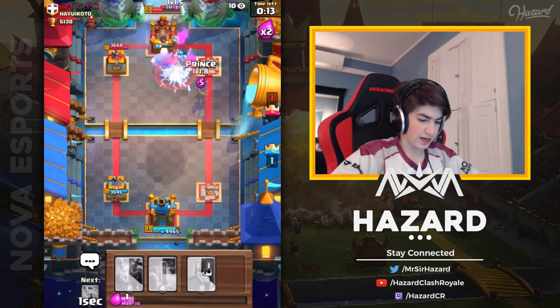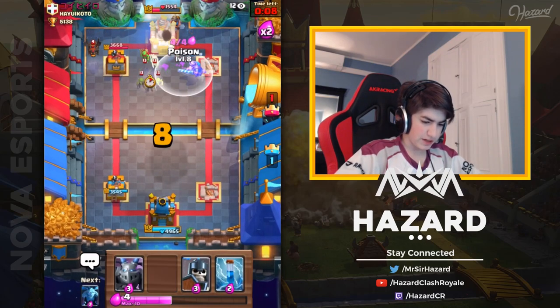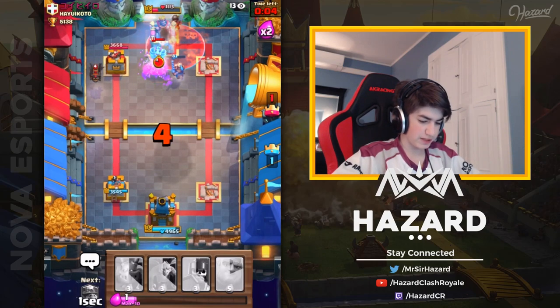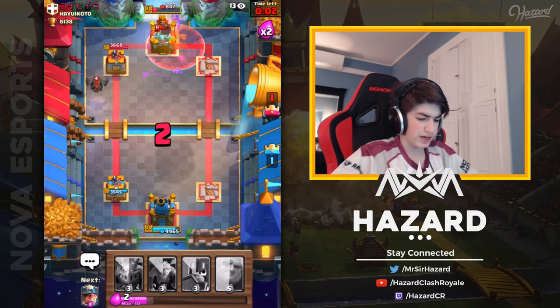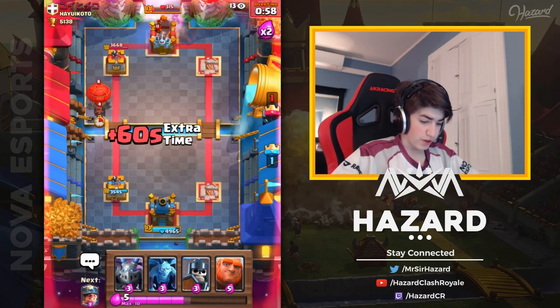We're going to go Prince and Miner. Hopefully take this out. He's going to have Goblin Gang, unfortunately. But with the poison and the zap onto the tower, hopefully the Prince does swing. The Prince does not end up swinging, but the Miner's still chipping away at that tower, bringing it down to 400, 315.